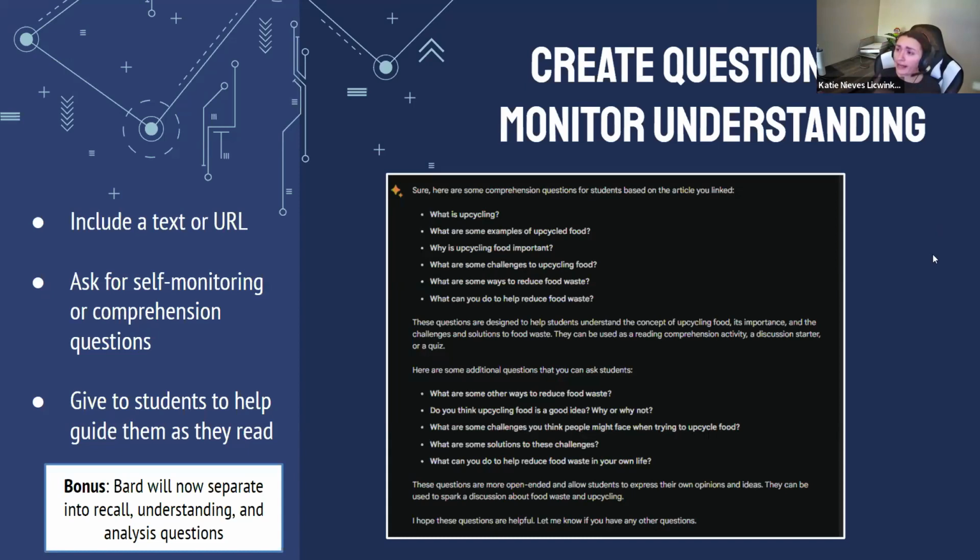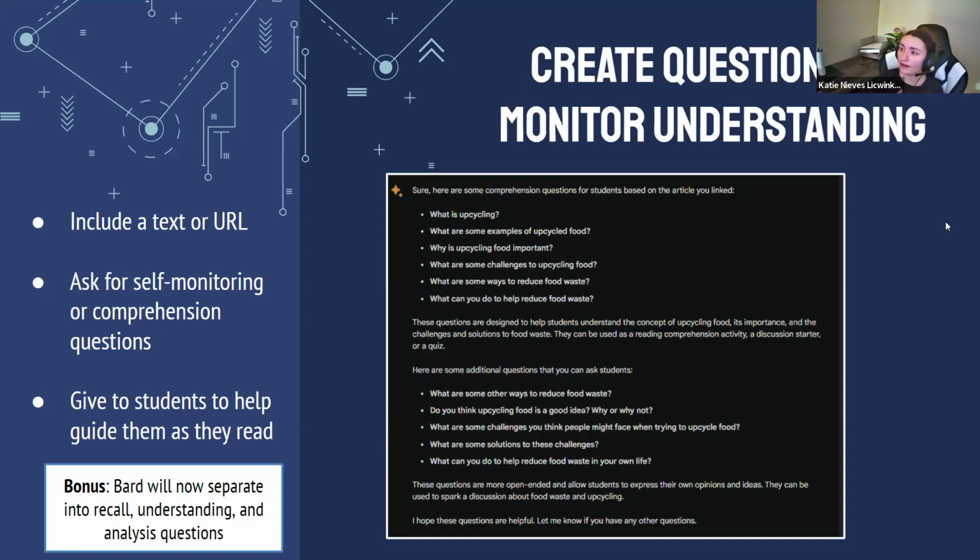And again, I've read the article, I know the article, so I know what questions are good for self-monitoring and what's not really covered in there. That's just going to confuse my students. I'm going to eliminate that question. But then what I do is I would take the text that I have and I would put these questions in. I used to do it in a box underneath each paragraph.